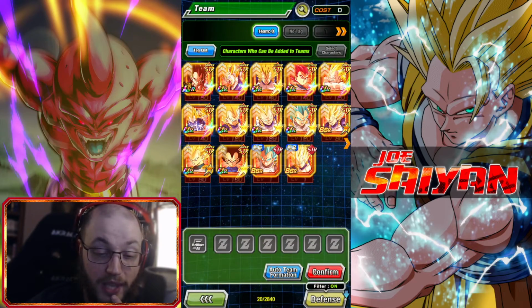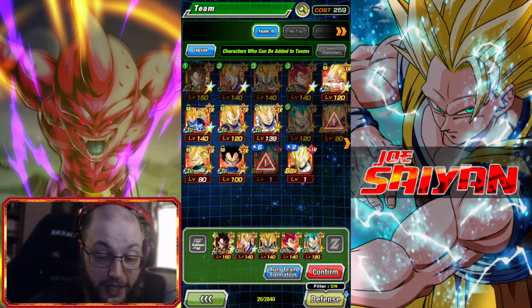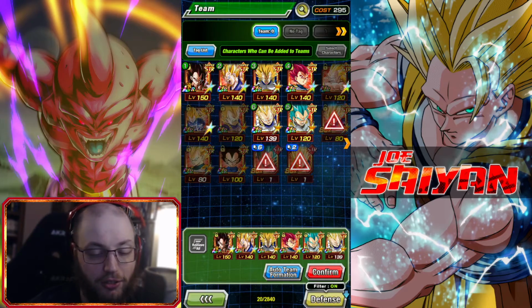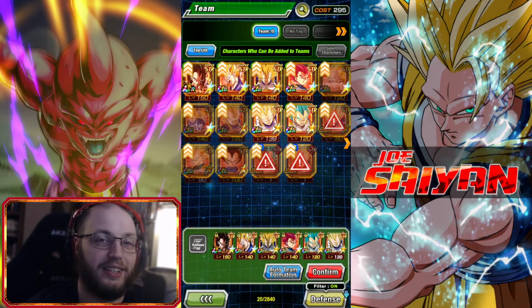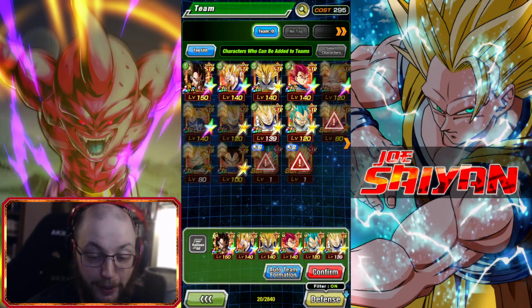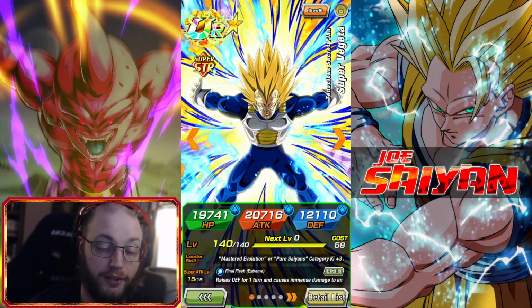So you could rock just Vegeta, and maybe this Vegeta. As long as they're an EZA'd pure Saiyan, you could do some decent damage here. Now, by all means, you don't have to use this team. You could also just rock around the Super Vegeta's team.